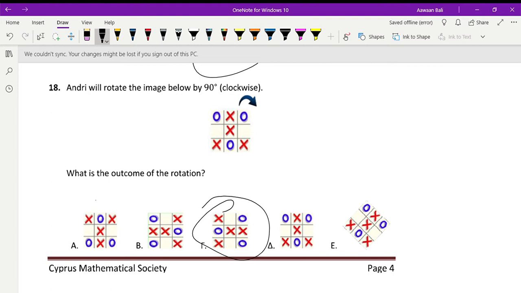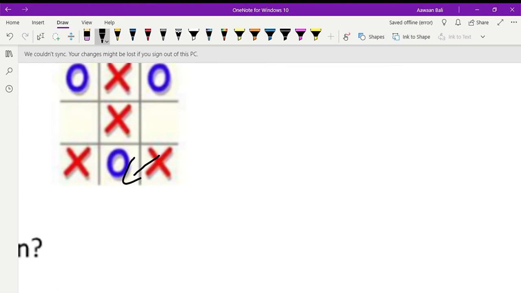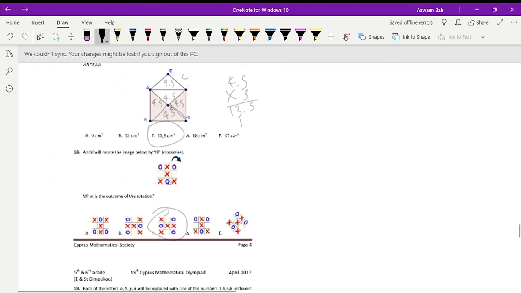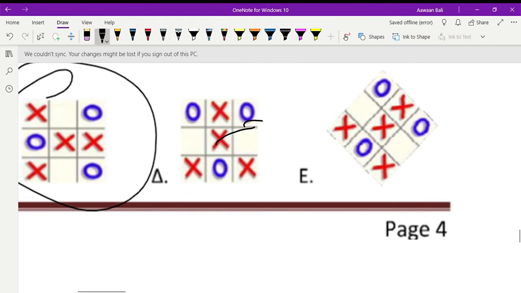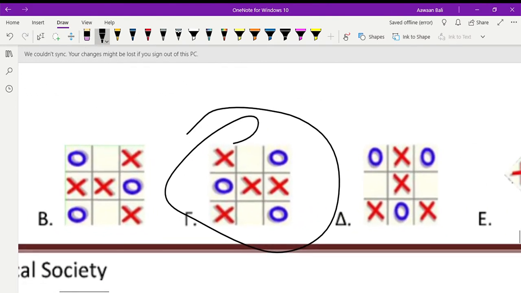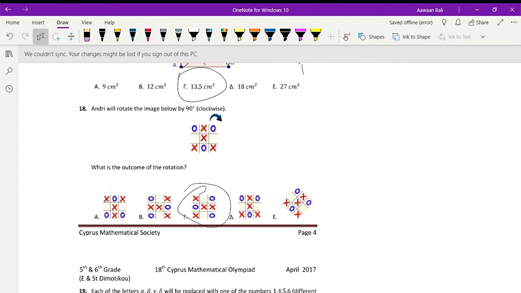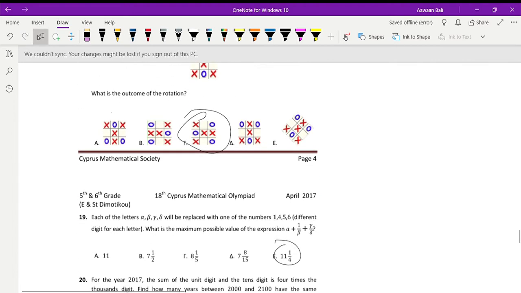It's basically the same thing, just it looks like a mirror image now. If you notice that they're facing this way, now in this option, they're facing this way. So anyways, that's not supposed to change. But if you look at gamma, it's perfectly like that. If you look sideways, it's perfectly the same. So it's just 90 degrees clockwise now, like it said. So basically, the answer is gamma.